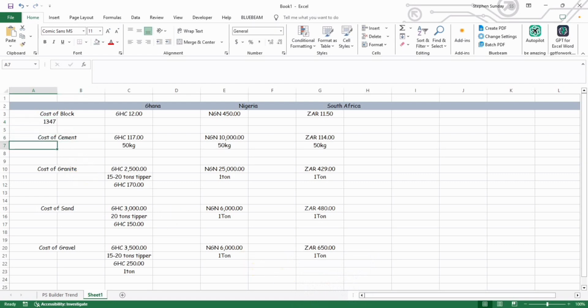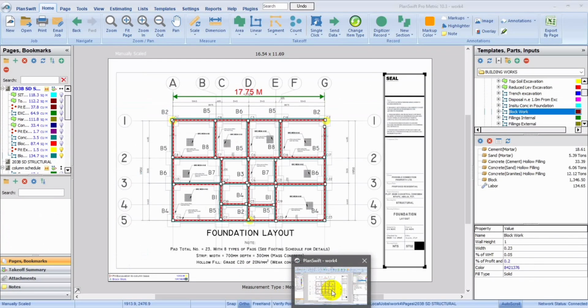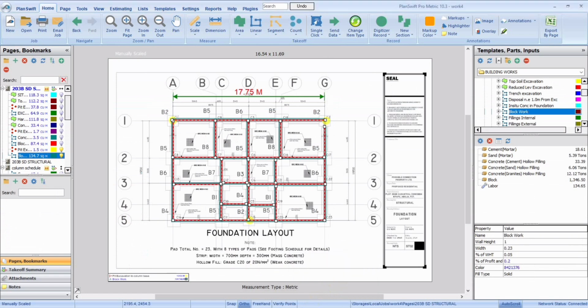The number of cement bags needed here is altogether 30. So the cement bags that we'll be needing will be 30. As you can see, we're going to use some for hollow filling. That's for doing concrete, it depends.